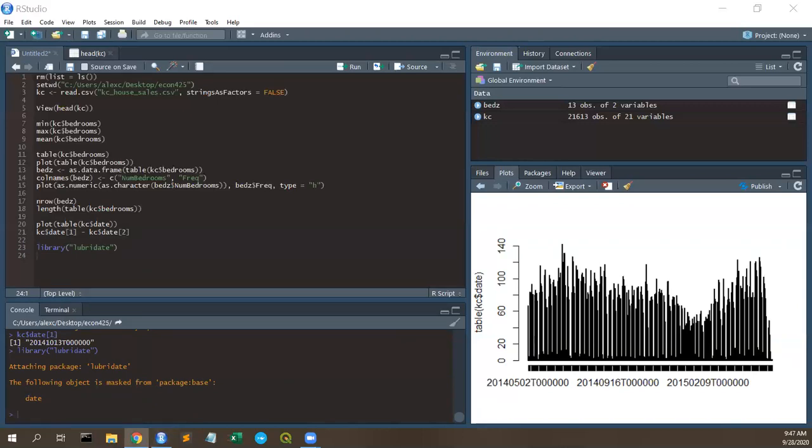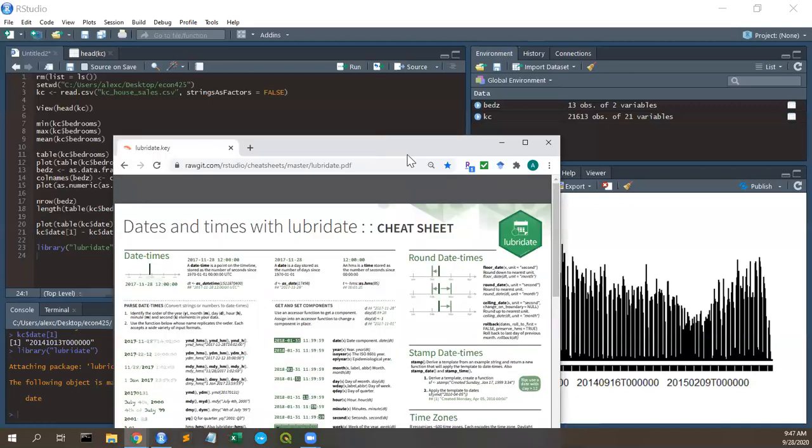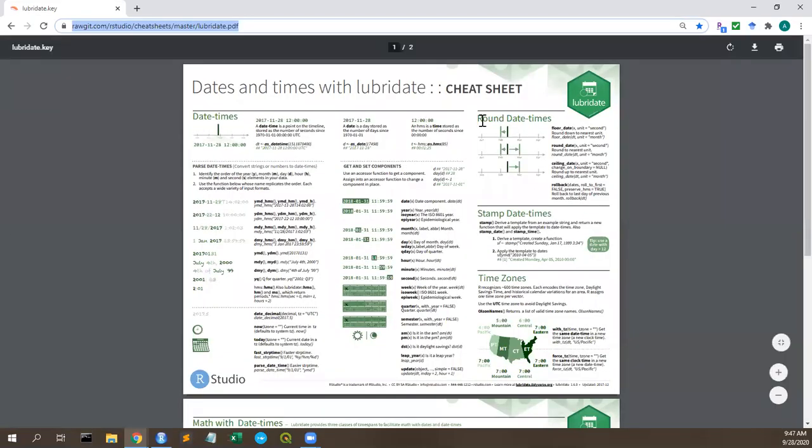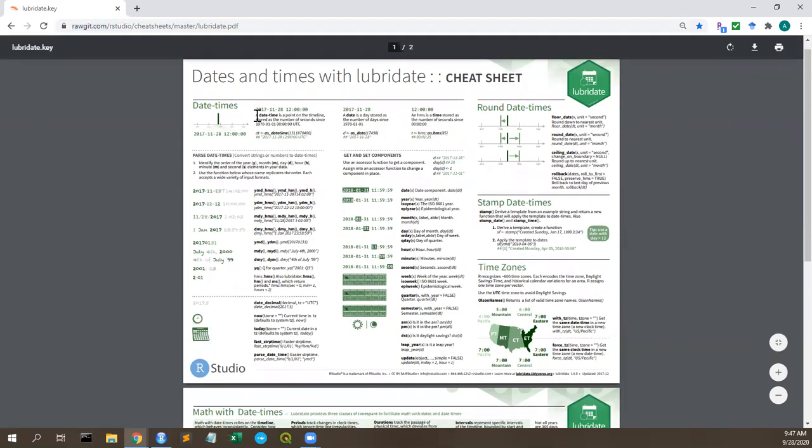For example, there's a really great little cheat sheet online, which I'll put right here. If you just look up lubridate cheat sheet, this should come up pretty quickly. It's a GitHub thing. If you also want this, you can email me, or maybe I'll put this in the description of the video. But it has all these different functions for you to use.